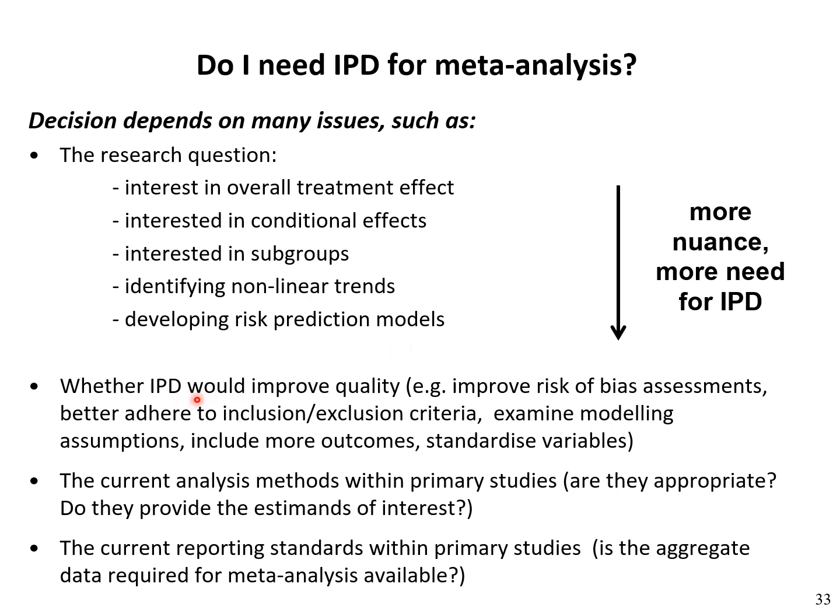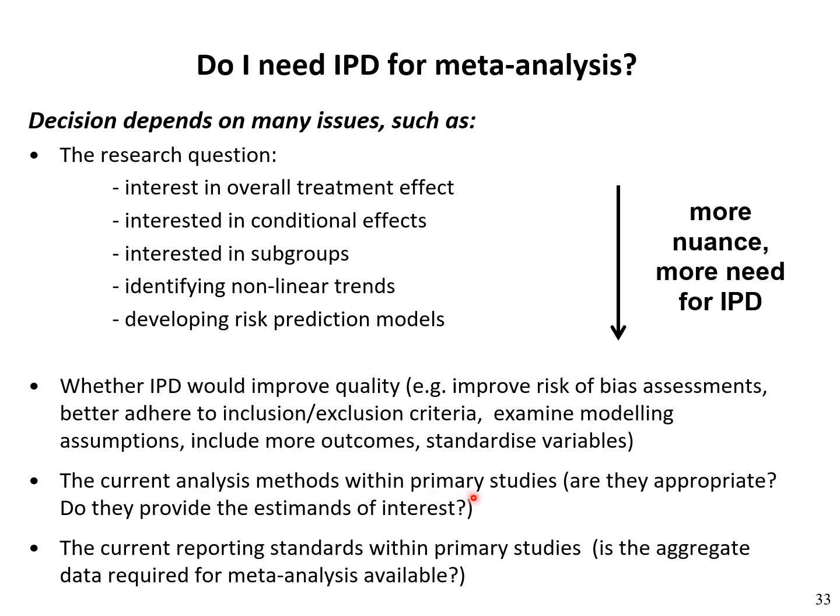Also, IPD may allow you to improve quality. So even if you're interested in the overall treatment effect in a very controversial area, for example, it might be that people want to do an IPD meta-analysis to check the quality, to improve your risk of bias assessments of studies, to change the inclusion criteria, to check assumptions, to include more outcomes. So even for more simple questions, IPD can make things better and improve quality and transparency.